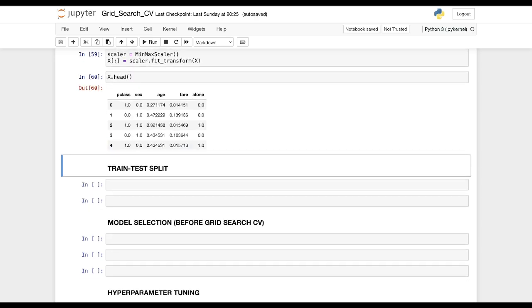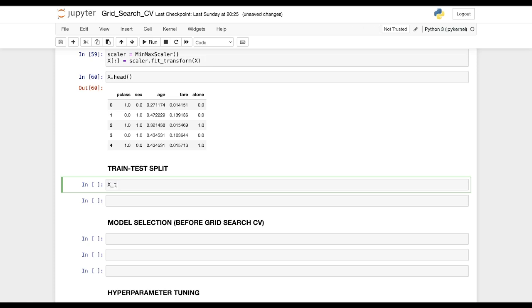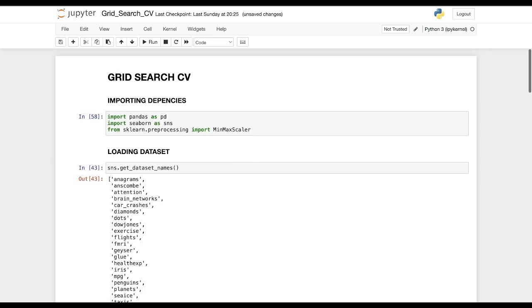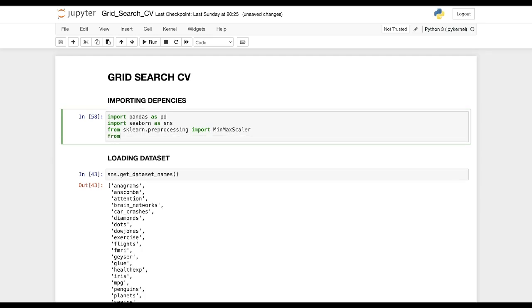Now here we will perform train test split. So we'll say xtrain, xtest, then ytrain and ytest, and here we require the module train_test_split, which I'm going to import. So I will say from sklearn.model_selection, I'm going to import train_test_split.